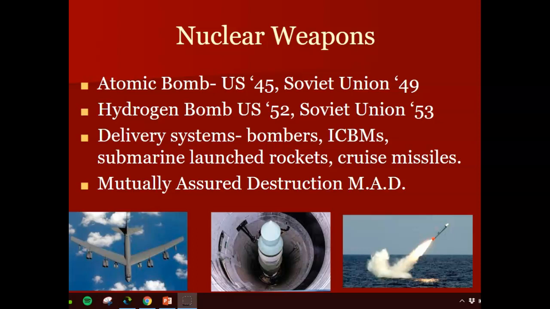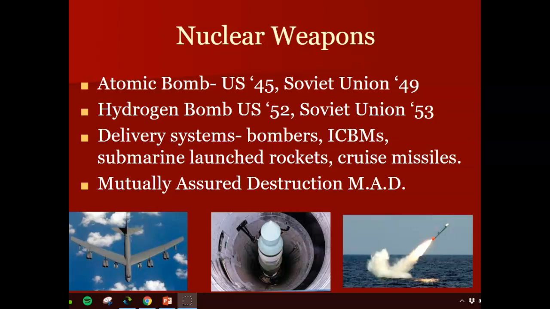The Soviet Union and the United States had lots and lots of these hydrogen bombs from the 1950s on, and still Russia and the United States still do. The ways that the hydrogen bomb could be delivered to another country started off with bombers, first propeller-driven bombers, and then, like you can see at the bottom left of your screen, a B-52 bomber. Giant bombers loaded with hydrogen bombs were one early way of delivering nuclear weapons.